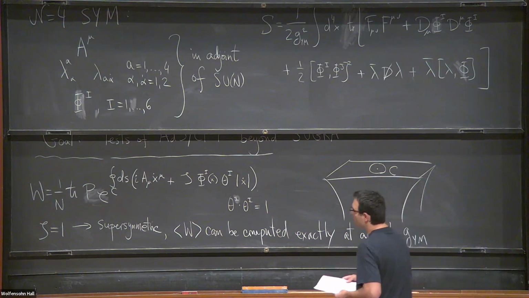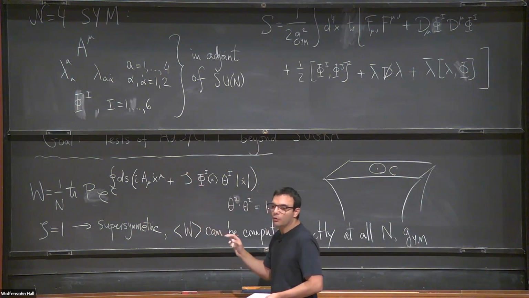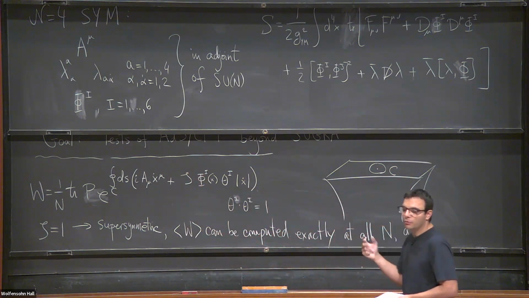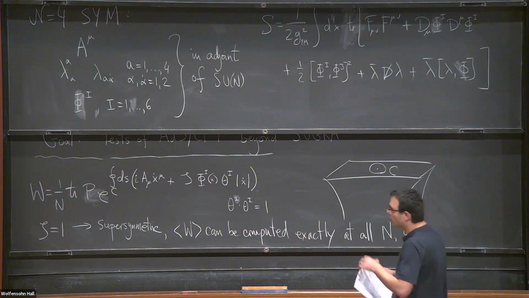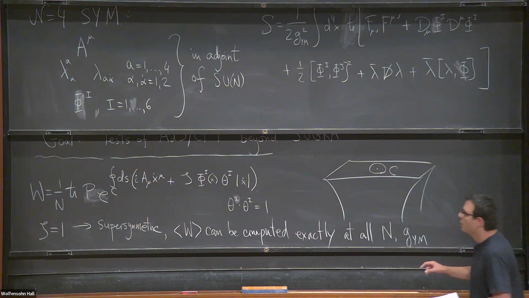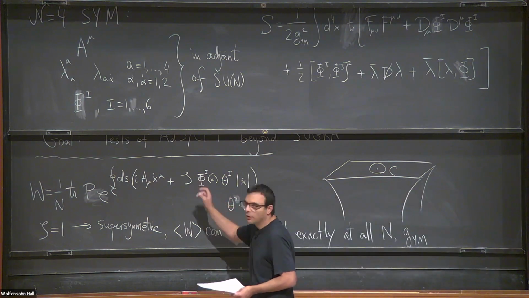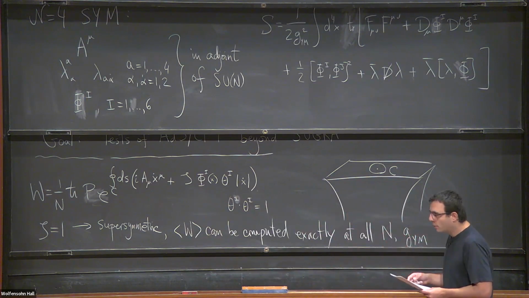I guess one comment is that last time I was talking about the Wilson loop with zeta equals 0. The difference between zeta equals 0 and zeta equals 1 at strong coupling is only subleading in 1 over lambda. At weak coupling, of course, the two are very different. But at strong coupling, at leading order in large n and large lambda, the expectation values are the same, regardless of whether zeta equals 0 or zeta equals 1. The subleading terms differ.